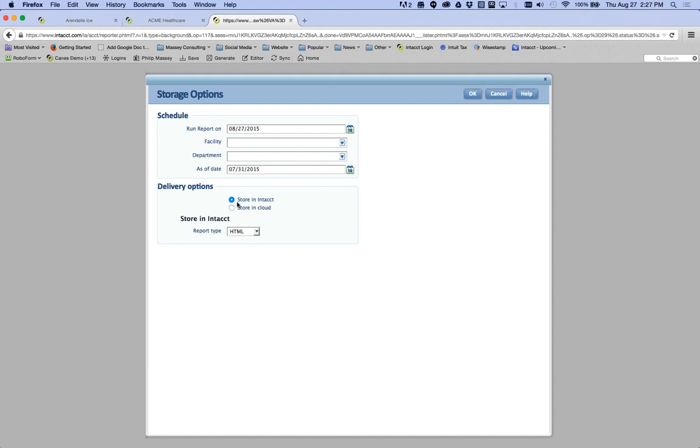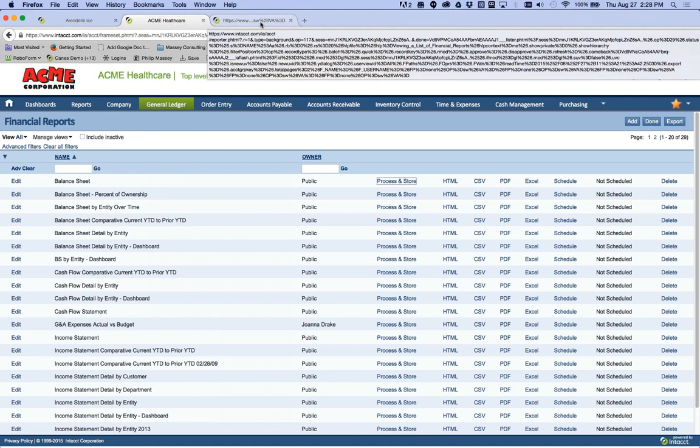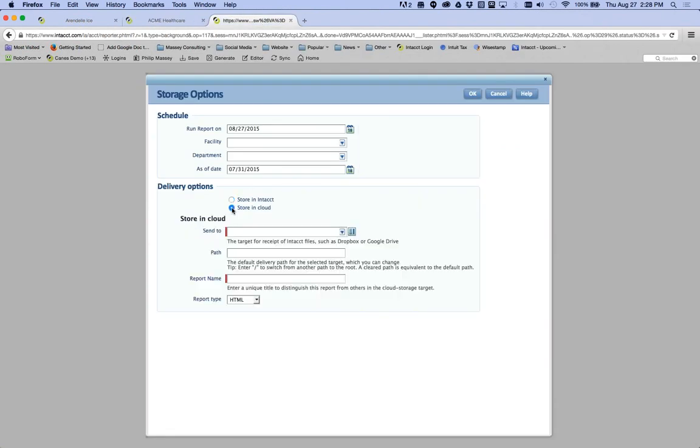Do I want to pick a particular department? Again, one of my dimensions. And then an as of date. So if we're going to run this as of 7/31, now I can store this in Intacct. And where this is going to wind up is over here underneath the Reports tab. You'll actually see a My Stored Reports choice under the Reports tab, and then you'll have this report as one of the ones that you can open.